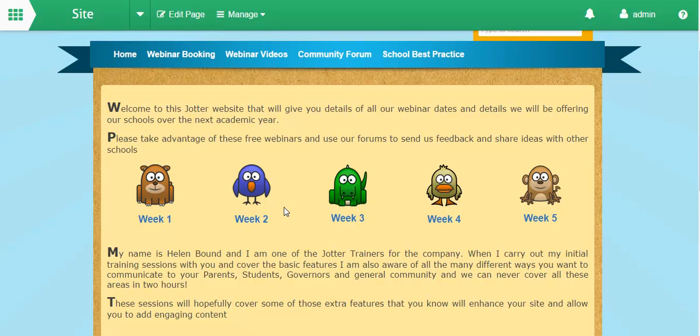And therefore, however the setup was done on your Jotter 1 site will try to be replicated over on Jotter 2. Sometimes it doesn't work so well. Sometimes you may have to go in, move things around, and check the layout and what suits the new layout. What I will say though, and hopefully you'll have seen that in the training today, it's so easy now to move things around. Use that opportunity of having moved it across just to check on your pages.